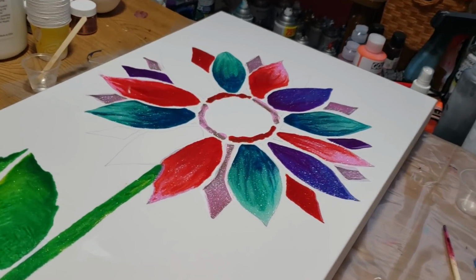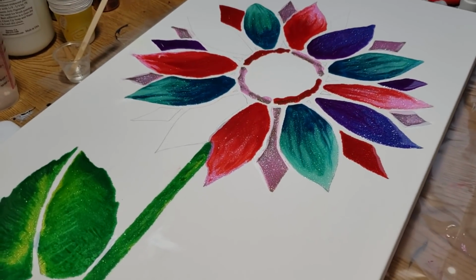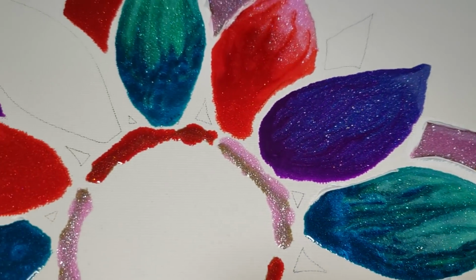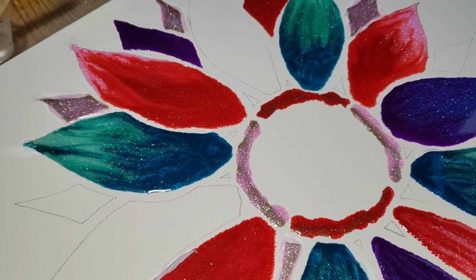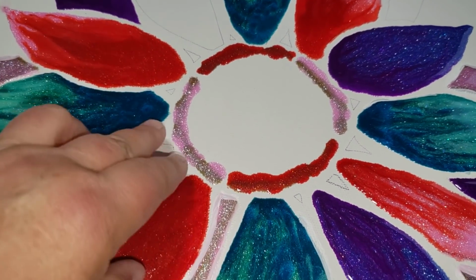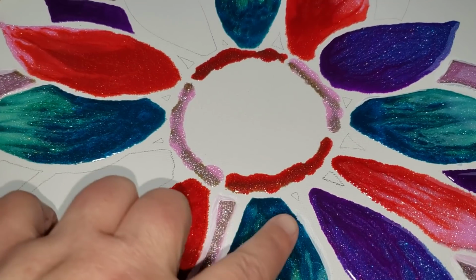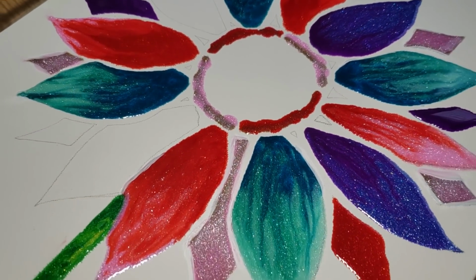Right, so I had a little bit of resin left over, and instead of wasting it, I decided to mix up the purple off camera. It's the same exact process as the other colors. I am going to show you the colors, and I'm going to finish these 2 leaves, which will be purple, off screen. Now, you can see here, I put down some pink, some lotus flower, and some amaryllis over that gold because I did not like it, but now you're seeing the gold through it. So we're going to work on the area later. It's going to totally change. So I'm going to ignore that for now.